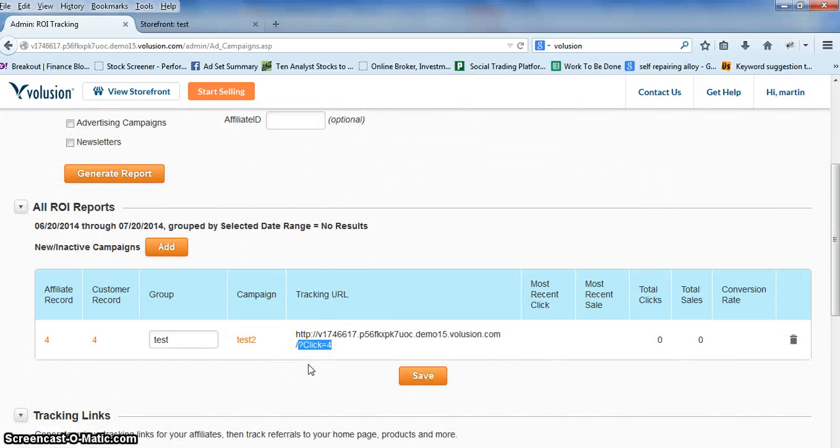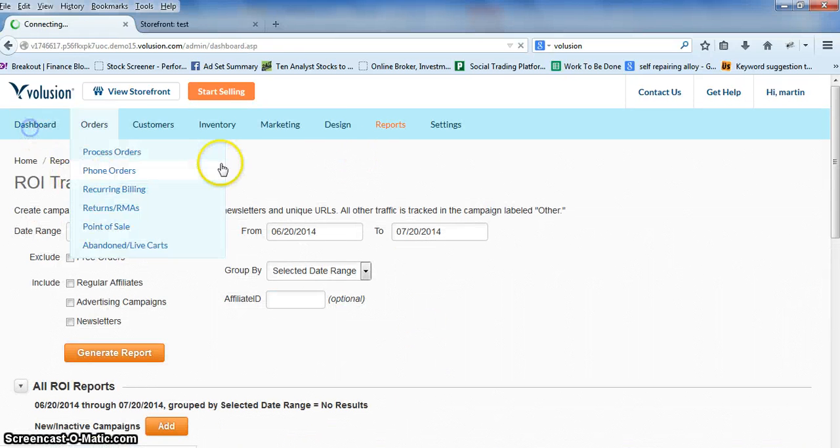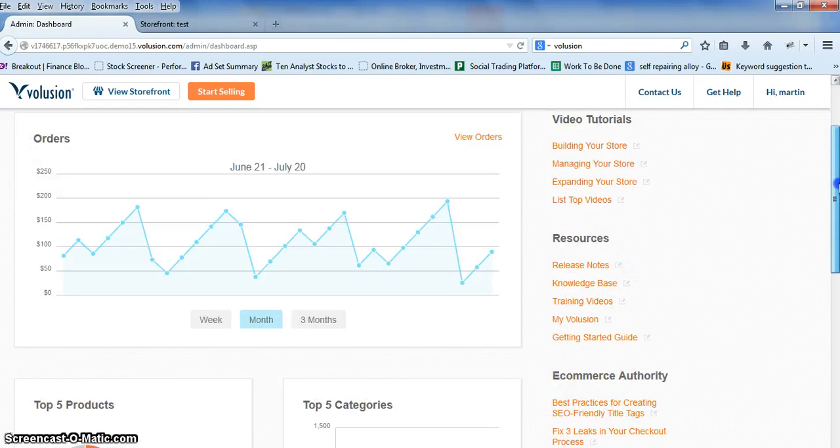So let's just say somebody comes to you and says, hey, we can put your banner ad on our website for $200 a month. You say sure. You just provide this URL to them, and then you can exactly see how many clicks you're receiving, and if it actually makes sense for you to use that banner advertising to your benefit. But there are a few things that hopefully you guys understand a little bit. I would suggest going through this store to check out what you can do.